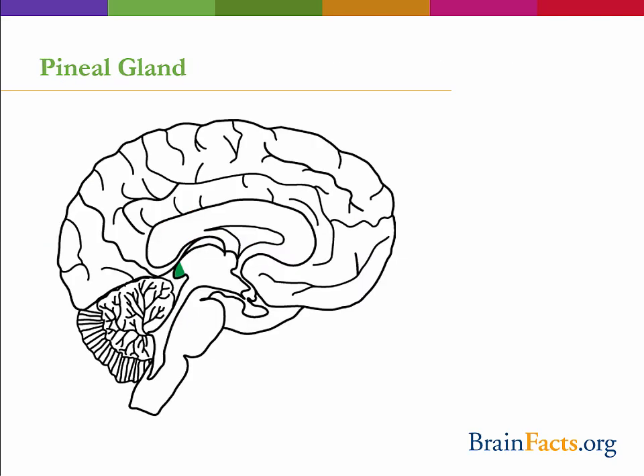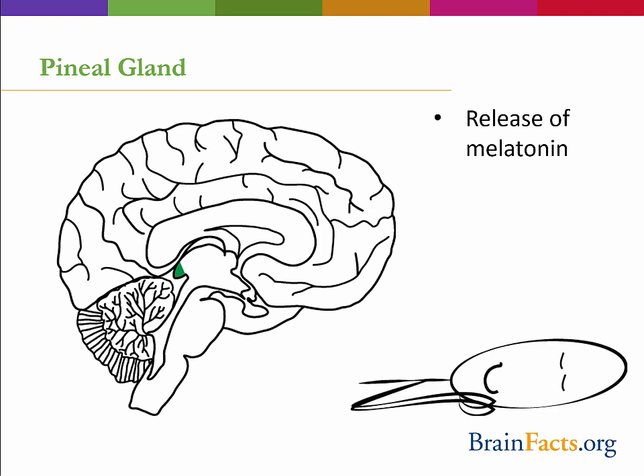The pineal gland is a small hormone gland known for secreting melatonin, a hormone that most notably controls sleep timing. In darkness, the pineal gland produces more melatonin and promotes sleep. It is so sensitive to light patterns that there are differences in secretion between the long days of summer and the shorter days of winter. Quite interestingly, the pineal gland is one of the few brain regions that doesn't have the blood-brain barrier, making it more vulnerable to blood-borne toxins or foreign substances like bacteria.